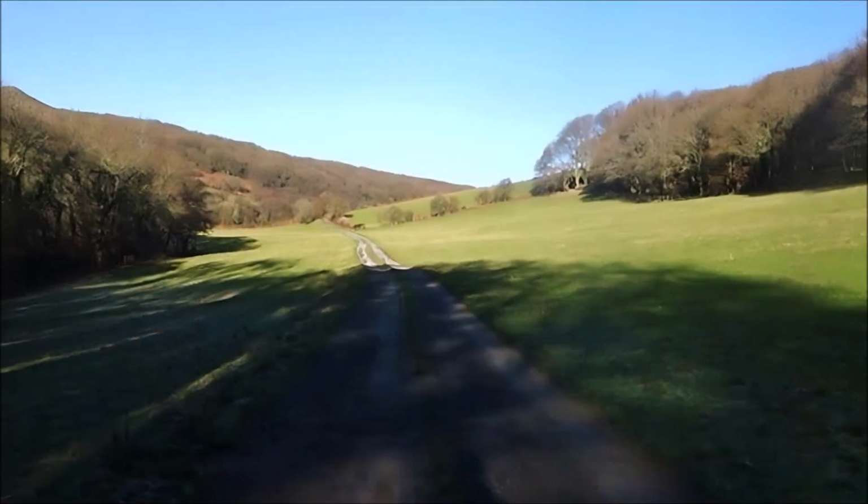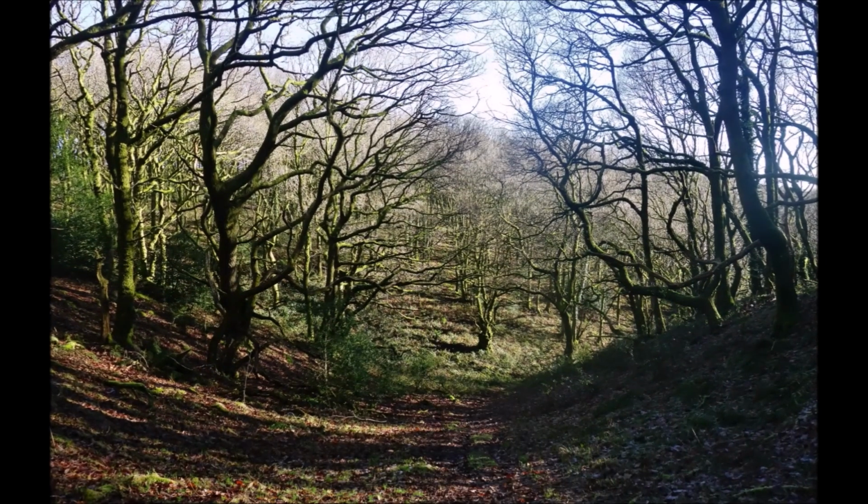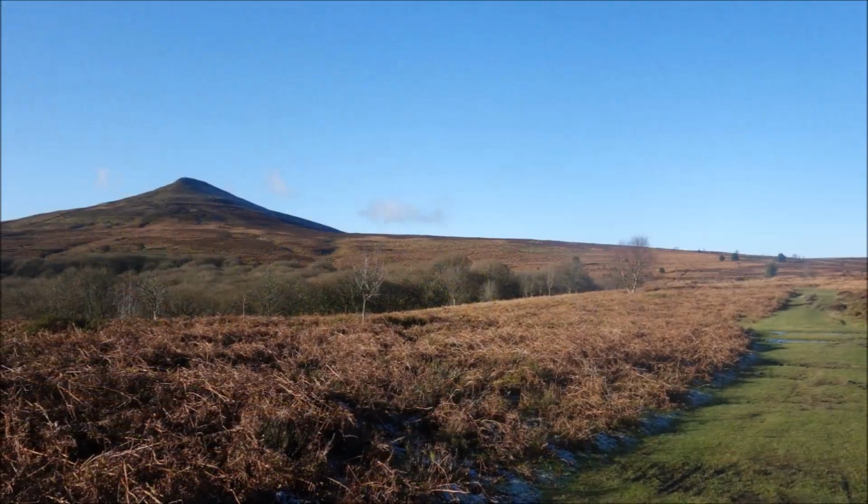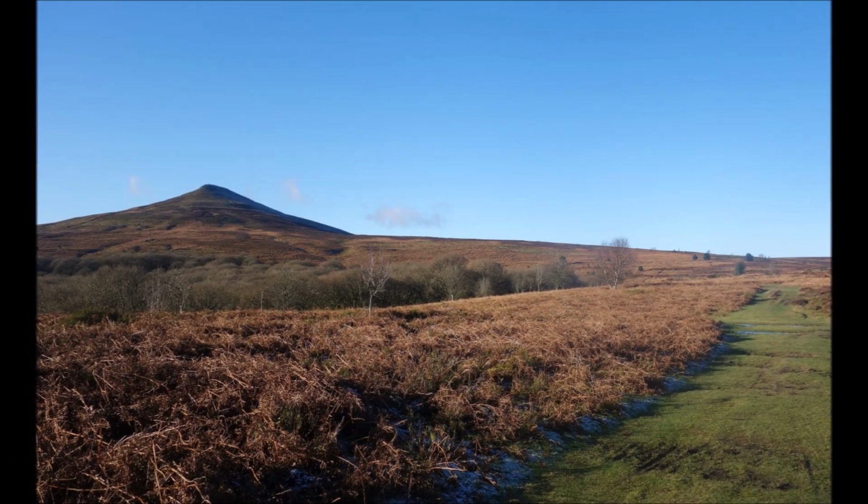That was an enjoyable walk. And what we're doing today, we're going to cross the Cerri Brook now, which is just down there, and we're going to head off up through a medieval deer park. Now I've come here today to explore the medieval deer park and to get up onto what's known as the Deri Allt, which is a ridge walk. It's not a ridge, but it's a ridge walk, heading back towards Abergavenny, so it's a bit of a loop walk.